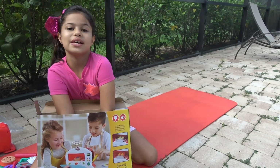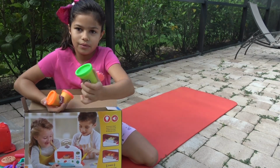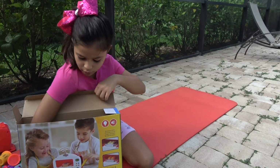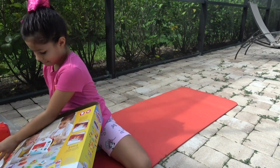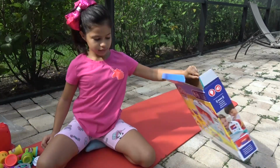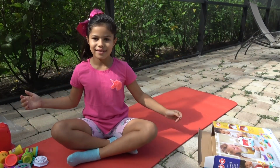Oh, here comes the Play-Doh. So we have a green one, pink and orange, three more, white, yellow, and blue. Okay, and that is all. So let's start building this stuff.